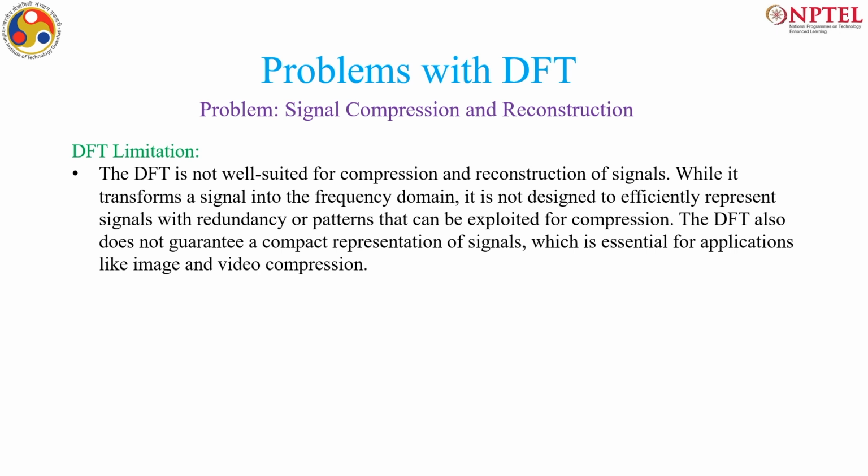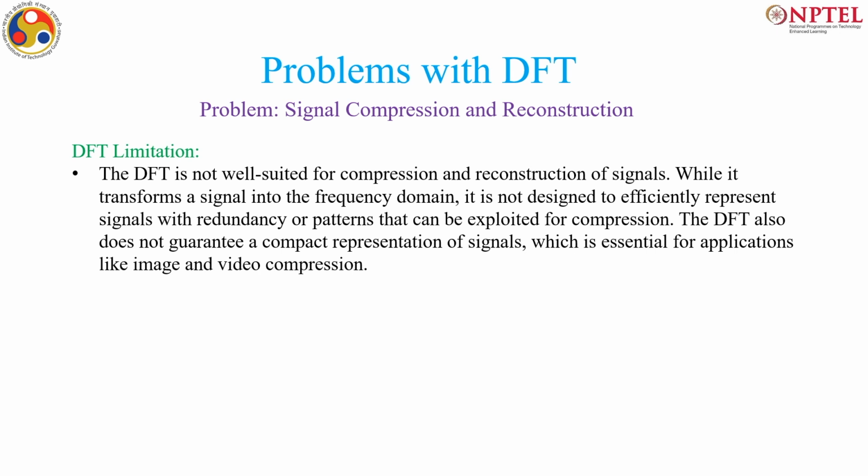So, we also see that the DFT is not very good at compression and reconstruction, because there will be a large spread in the frequency. What do I mean? Compression means, if I have a sine wave of a single frequency, that is easy to store. If I just know the frequency, I will store that. But in the real world, my signal will be composed of a lot of sines, and probably you will have to store all the components, which is not memory efficient in compression. But DCT coefficients will be compact, so that you do not need to store all the n values. You may need to store only those values which are high enough and truncate low order DCT values.